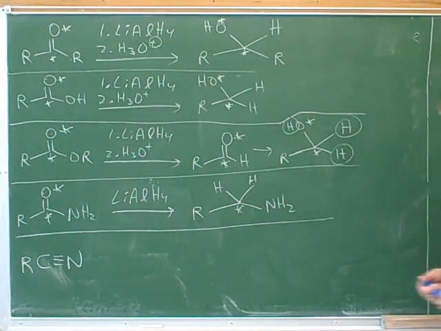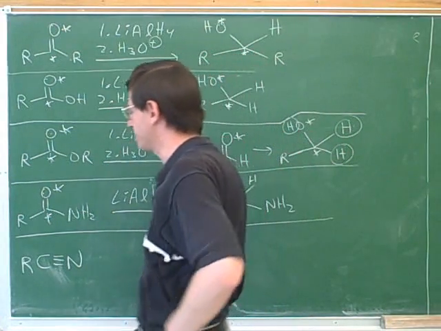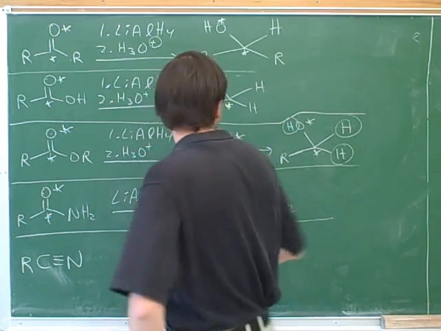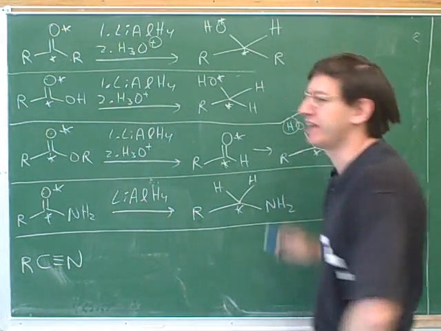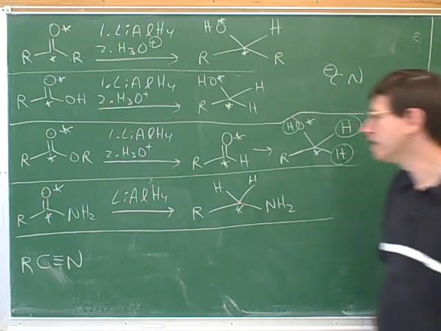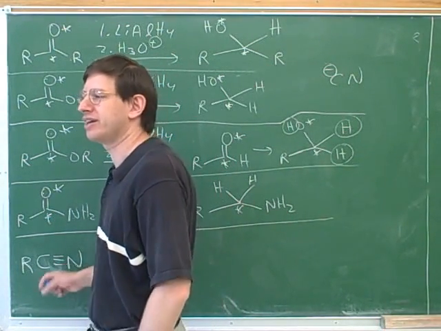Do you guys know what type of functional group this is? A nitrile. Yeah. Actually, I think I told you guys that it was cyanide before, but I probably shouldn't have said that. It's better to call this a nitrile. Cyanide is when you have the ionic form. It's best to reserve the name cyanide for the ionic form. This is either called a cyano group, or best to just call it a nitrile.